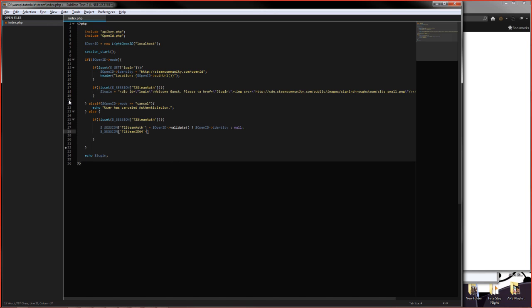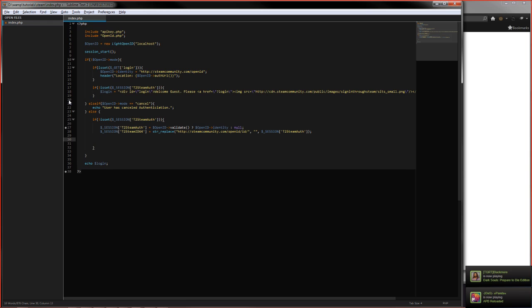So the session variable will be a simple string replace of http steamcommunity.com/openid/id with nothing, from our previous session, and that will give us our profile ID, which we can easily access later on.